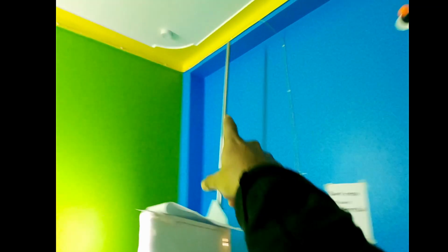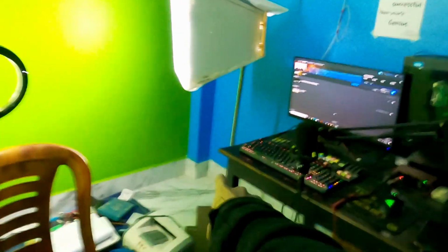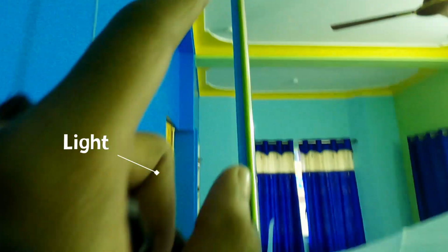I mean, you can't see that? Wait. Okay, so there you see that one, this, and this. Now this is not professional, not recommended. Look at this. A tube light, a fluorescent light, a ring light, and this is the DIY. Look at that. This is the base. And this is the light.